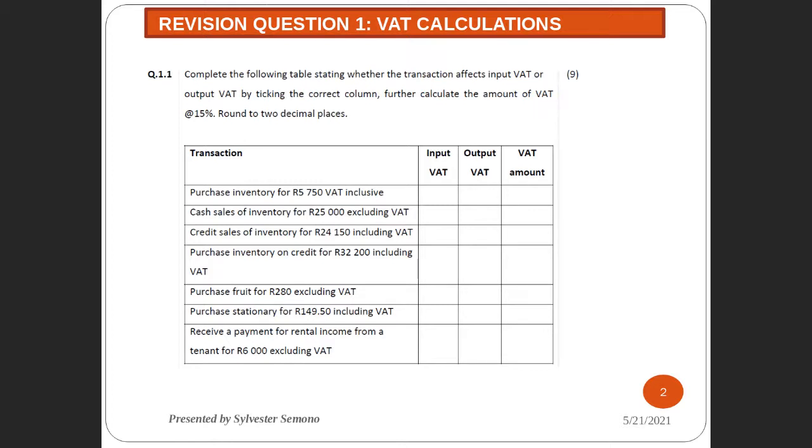Now, for this one, let's check the first one here. They say we purchase inventory for 5,750, VAT inclusive. I'm going to give you a few seconds to calculate VAT and put it on the chat. Remember, even if you're incorrect, it's okay, but I'm going to give you a few seconds to calculate so that I can engage with you at the end of the day. So please calculate the VAT for number one, for 4,750. Everyone must try. Please put it on the chat, and I will wait for you.